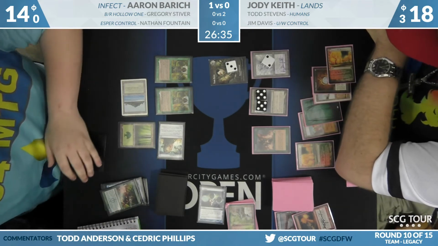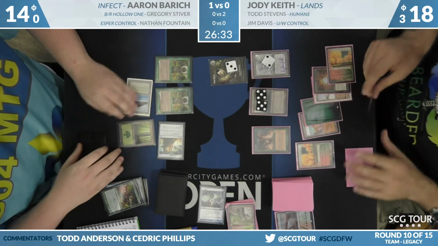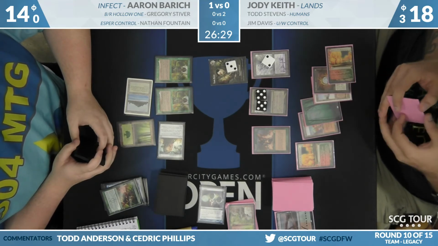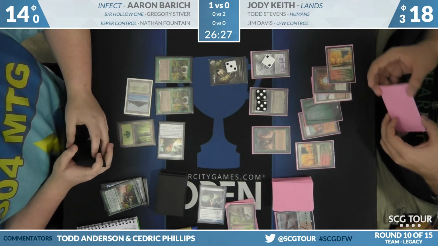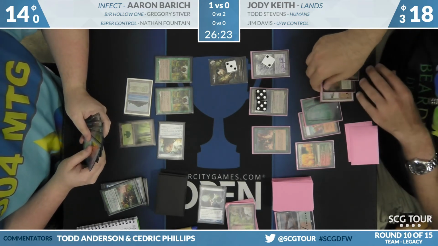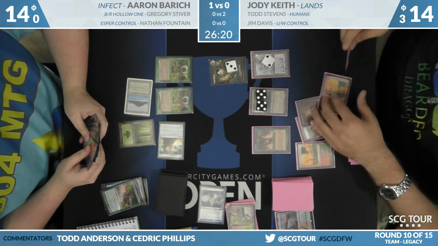Jody Keith has a Glacial Chasm. He's got a Dark Depths. He's got a Mana Bond. A couple copies of Grove of the Burn Willows, Mox Diamond, Taiga, Forest, Rashad and Port, and a couple of cards in hand. For Aaron Barich, I see 2 Noble Hierarchs, a Relic of Progenitus, and just a couple of lands here.